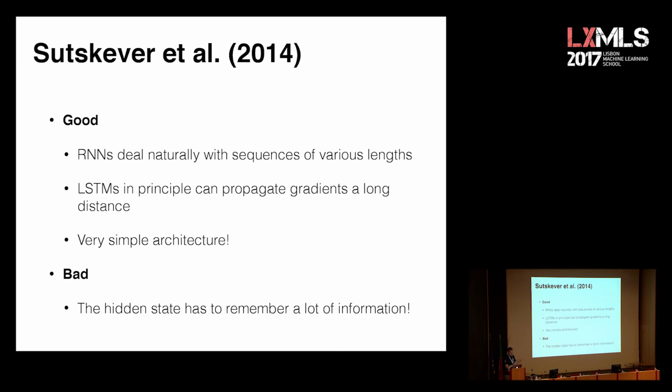So what are some things we can say about this that are good? Well, this is a simple architecture. That's great. It showed that LSTMs can really propagate gradients a really long distance. So these innovations that we talked about in more theoretical terms were really demonstrated here to have practical value.